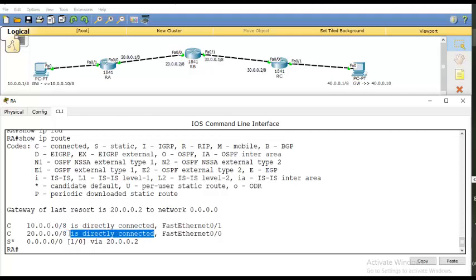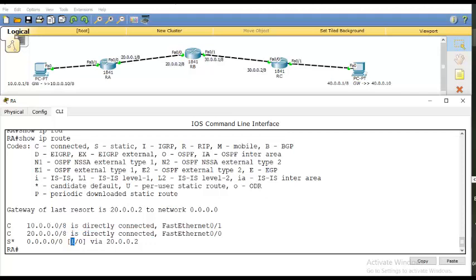For directly connected, the trust level is 0. Meaning, oh sorry, you should not misunderstand that. The trust level is too close. More trust means the administrative distance is 0. Administrative distance: meaning, you don't need to take too much care about it, you don't need to think about it too much because they're directly connected. They're well known.